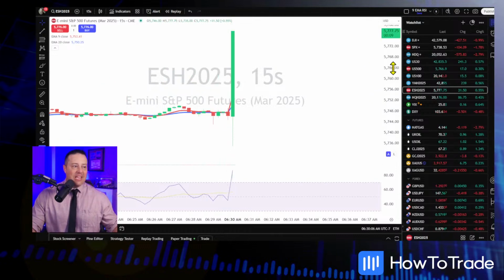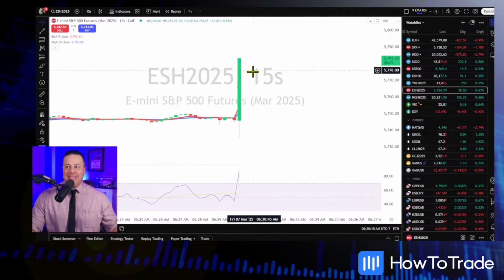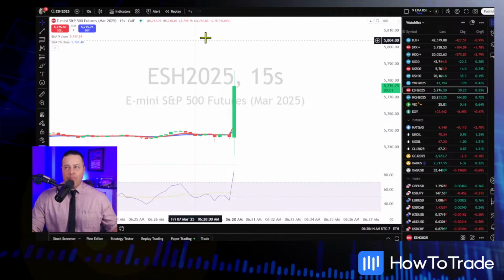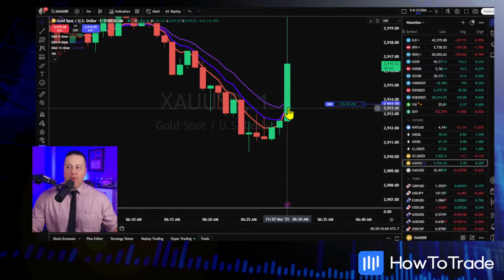If you guys see it, let me know what it is. That right there is the kind of volatility that we're talking about. That's a major break right there out of the E-mini S&P 500. Initial bullish break. What do we have on gold? Okay, gold broke positive for us, and now we've got that crossover really developing here on the 1-minute chart.